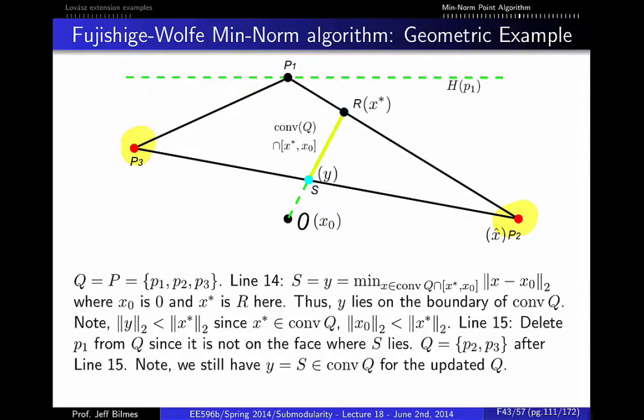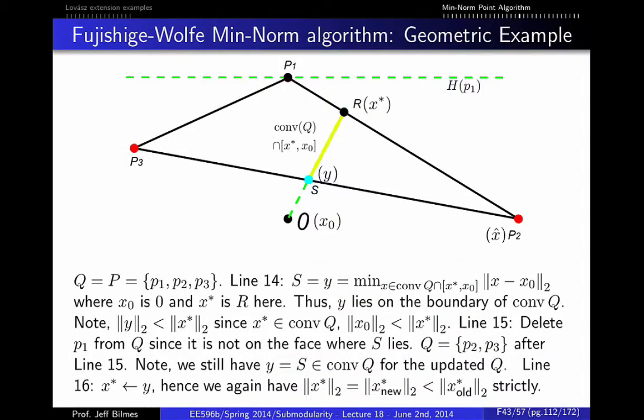But note that we haven't destroyed the property that Y, the solution that we did with the slightly larger Q, is in the convex hull of Q because of the way that we've deleted points, right? Because S is sitting here on this face, and we're not deleting any of the points in Q that define that face. We're only deleting points off that face, farther away from that face. And what's interesting is that those points that were deleted are never going to be added again. Because as we're moving closer and closer to the origin, there's never going to be a reason to add them, as we'll see. So therefore, in line 16, we add the new x star. And again, in this example, we're going to strictly see that the new x star is going to be strictly less than the old x star.